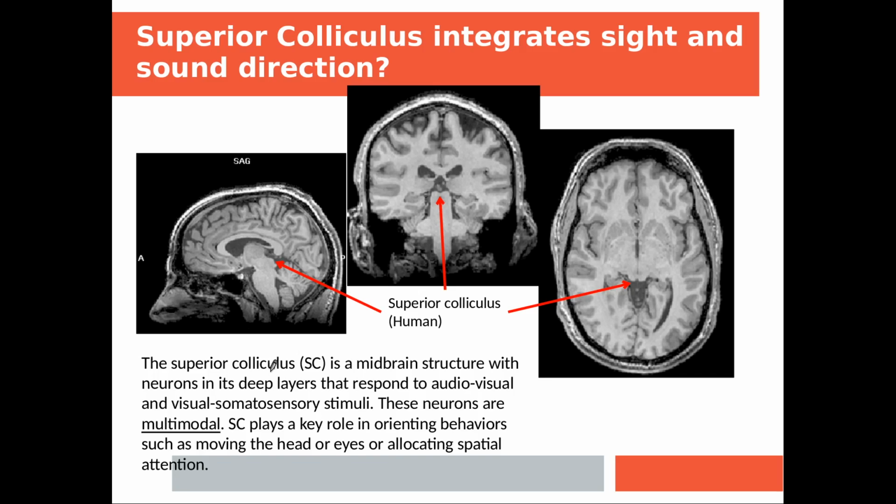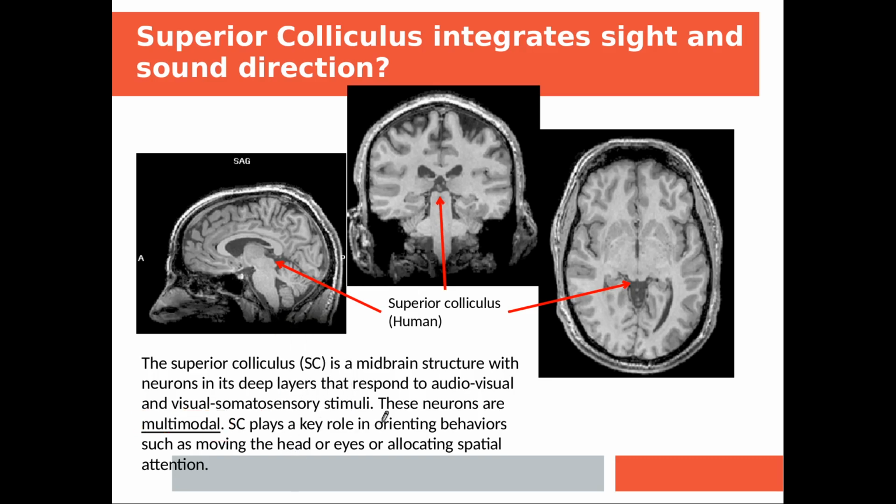So, for example, this is a brain area I study a lot. The superior colliculus is phylogenetically an old, sort of reptilian part of the brain. It's a midbrain structure sitting on top of the brainstem. It's above the inferior colliculus, which we talked about in the auditory lecture. There's sort of two hills, inferior colliculus and superior colliculus. The deeper layers of the superior colliculus have some neurons that respond to audiovisual and visual somatosensory stimuli. They call these multimodal neurons.